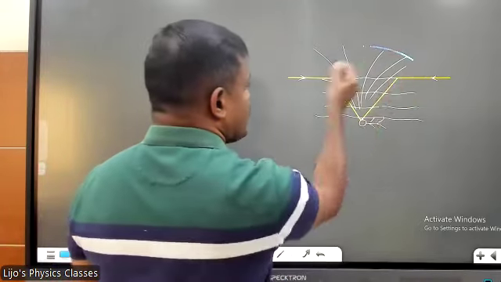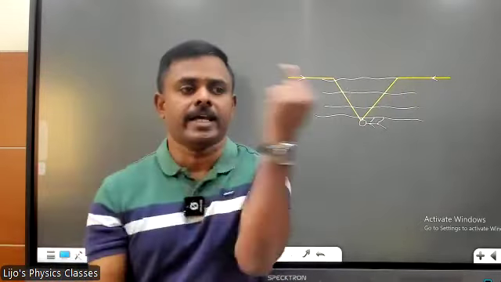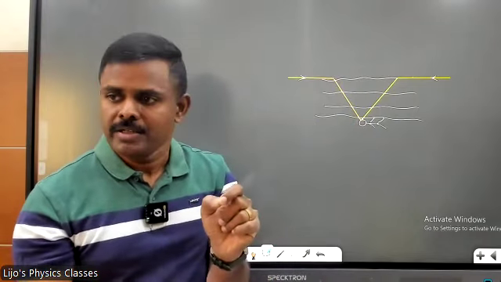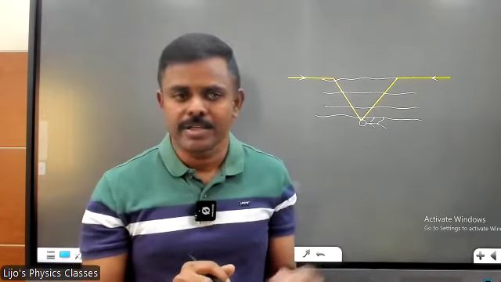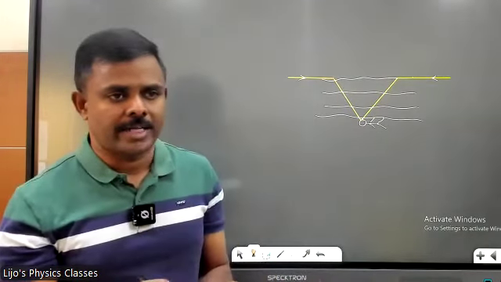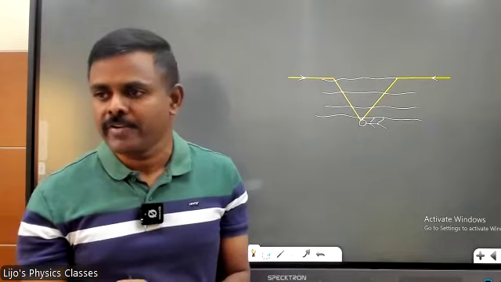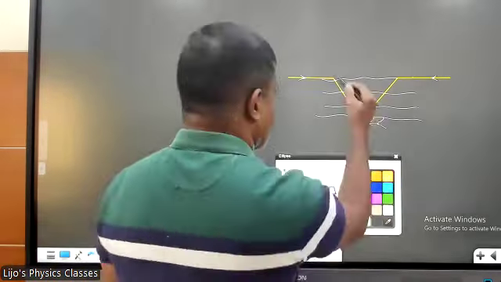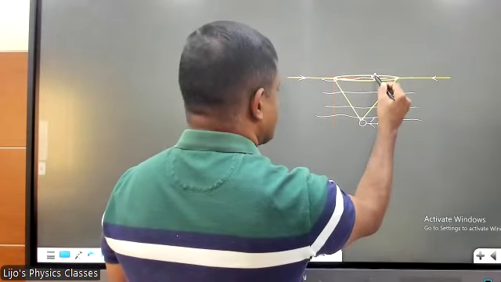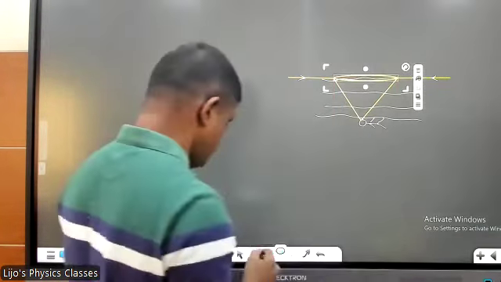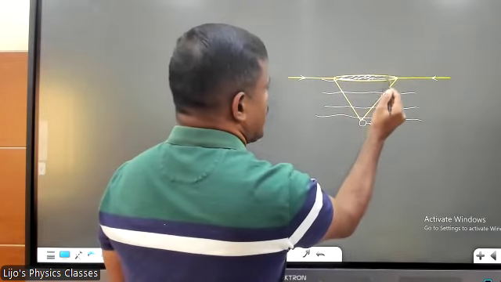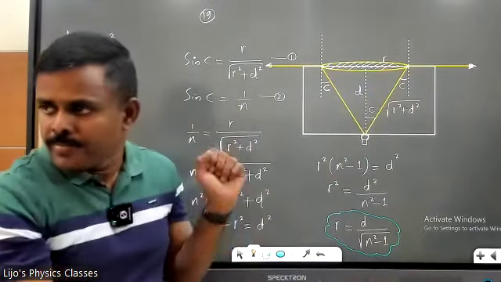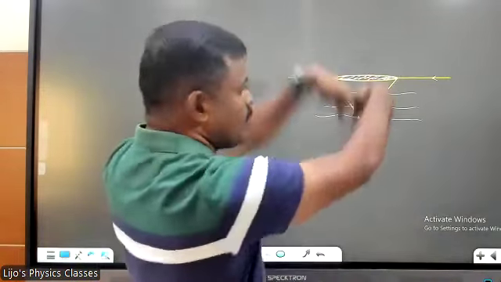So if you are asked to find the radius of the circular area through which a fish or a man underwater sees the outside world, it is the same old equation. r is equal to d divided by root of n square minus 1. Area is equal to pi d square divided by n square minus 1. Got it? On top, you will have a circular aperture, so you will see the outside world in a circle. Same question. The only difference is that here the light is going out through the cone, while in this question the light is coming in through the cone.